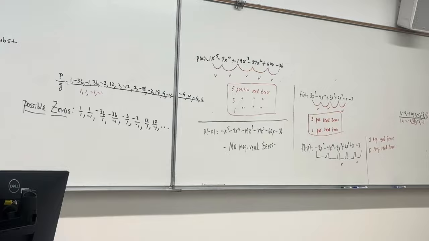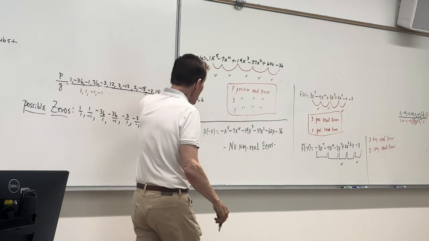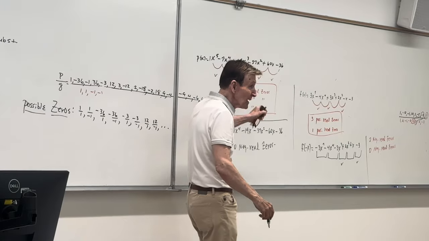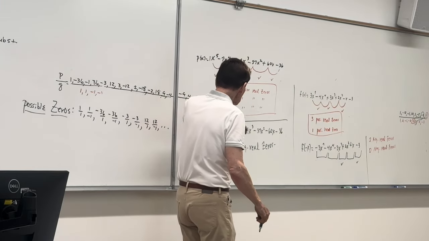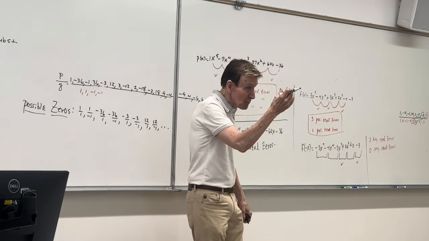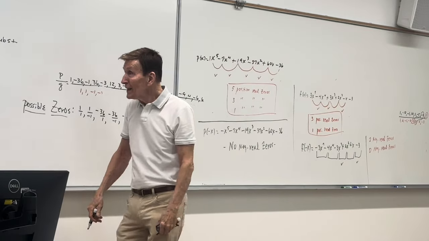Leo, I'm going to test 3, not by direct, by synthetic, and see if it works. All you need to do is block off on the side here the number that you intend to test. You want to test a 3. You're going to love this. Oh, this is great compared to direct. Then you go to this long problem that Ramsey gave you today, and you look at all the coefficients and the constant, and you bring those numbers down over here.